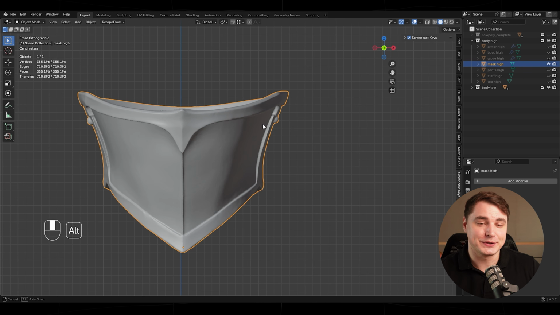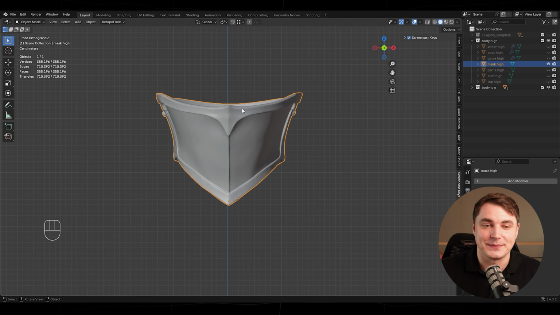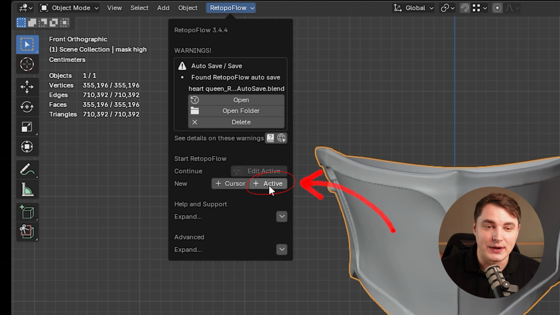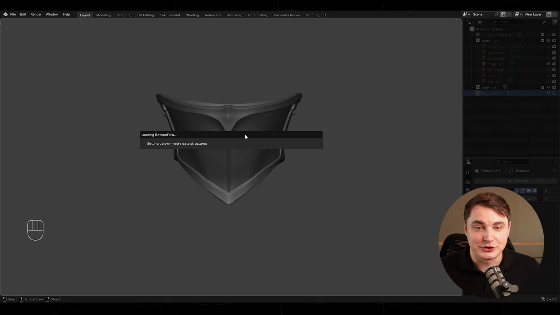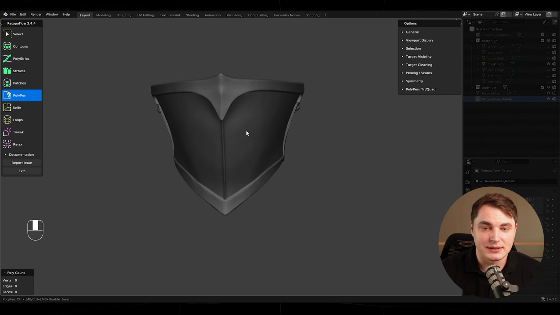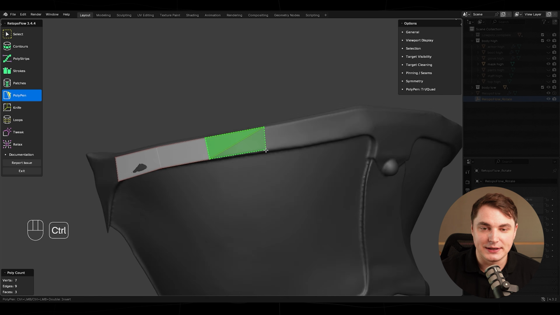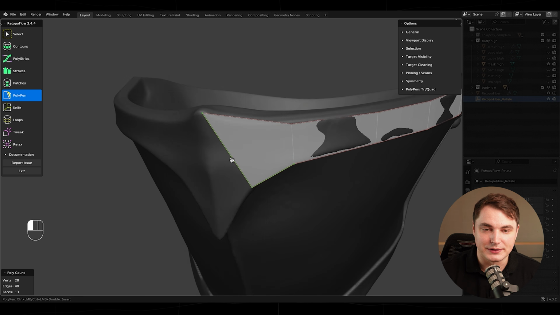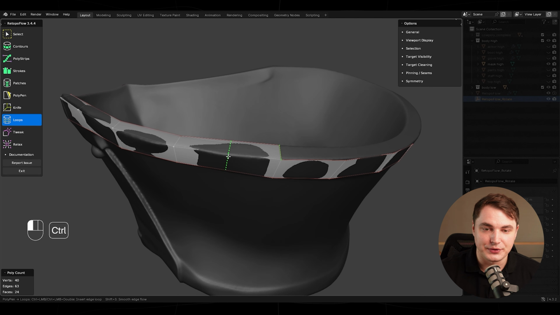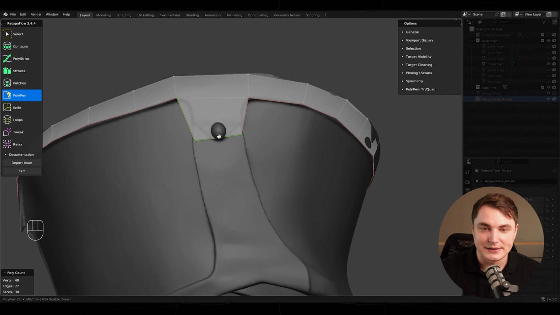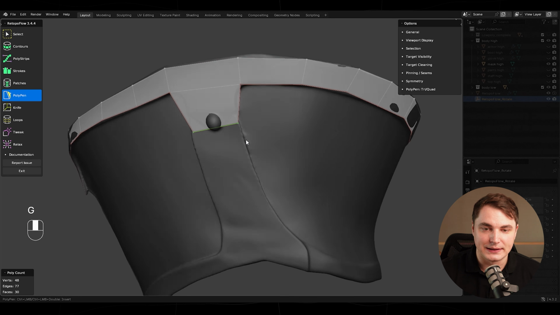It's a very simple object, and let's say I want to make it exceptionally optimized. Go to RetopoFlow and press plus active, because we're gonna need to create additional mesh. And here we're gonna start with PolyPen. Just hold Ctrl and start drawing the polygons. So first we're gonna do the outer contour, then a little bit of the inner contour to follow the shape. Then let's draw some details like this middle part.